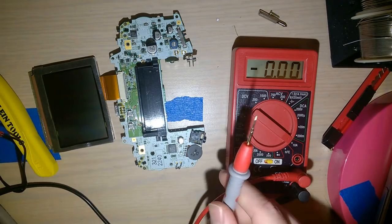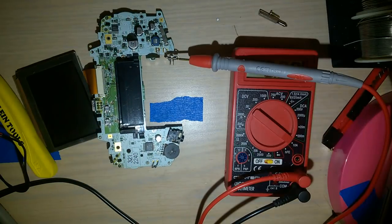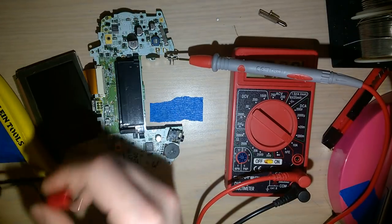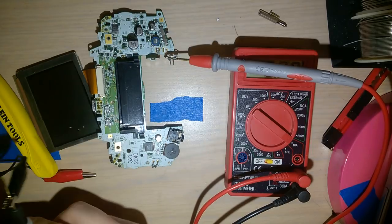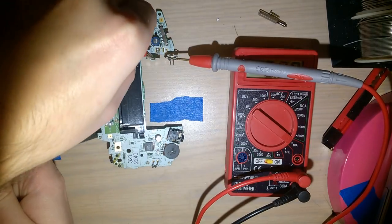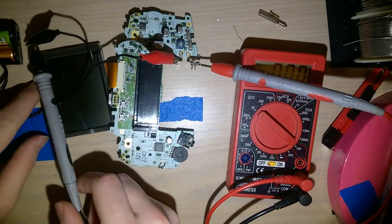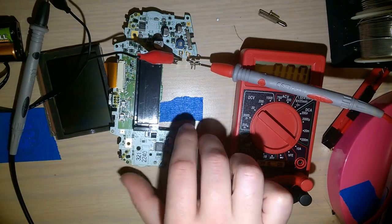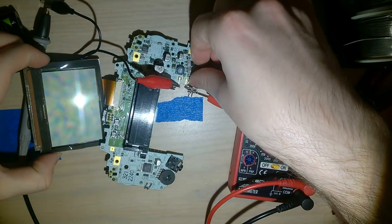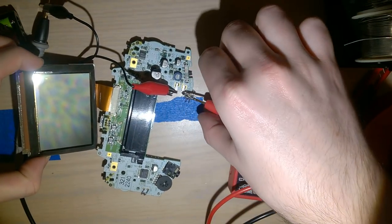Anyway, I'm gonna plug my ground lead into the ground and then clip the positive to the positive there. I'll put that there, whatever. You can see all the important stuff. Tilt the screen up, turn it on, turn it on.